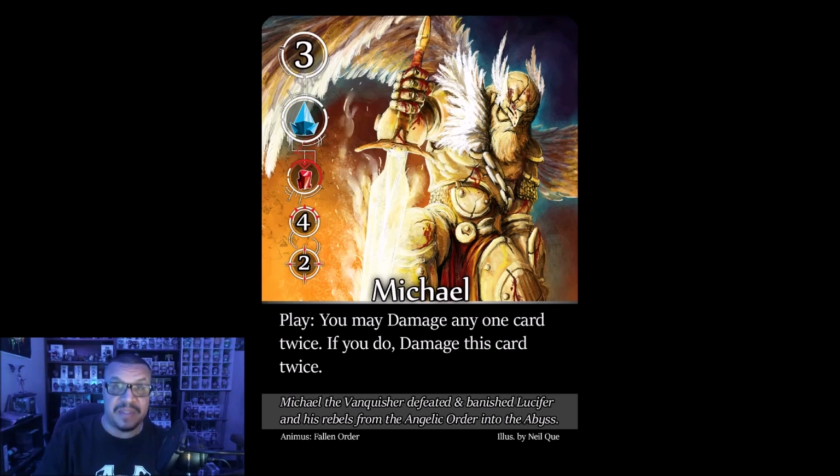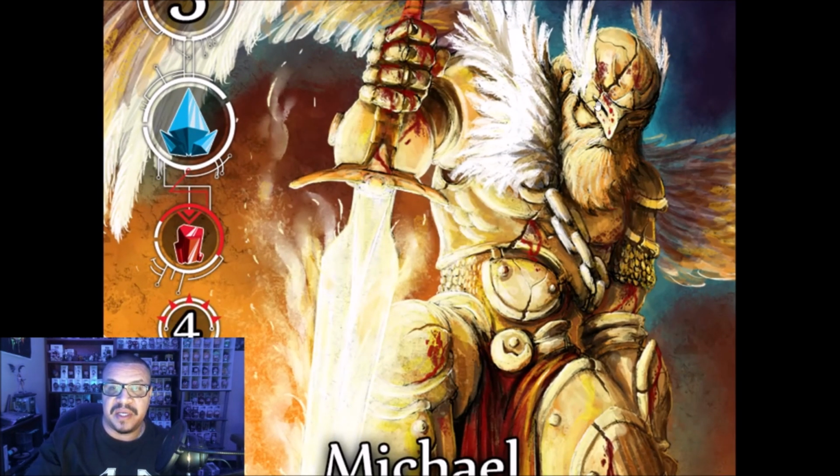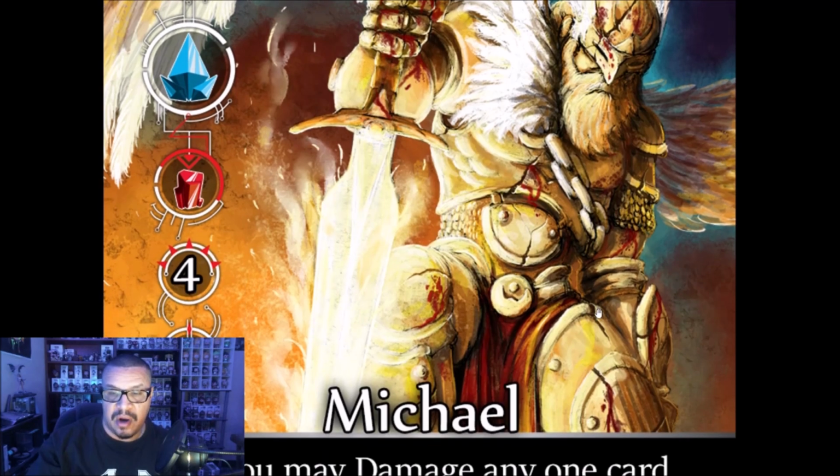He was all battle damaged and really messed up. Michael was the one that did that with his flaming sword there, but it was a battle, and that's why he is hurt here. He's got this big crack on his helmet and on his armor.